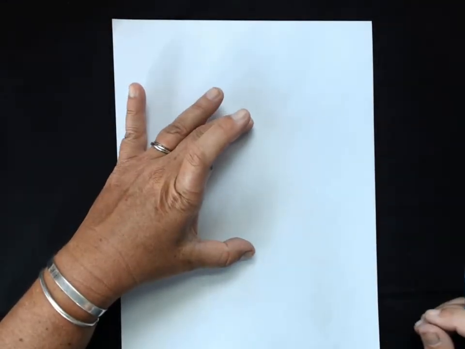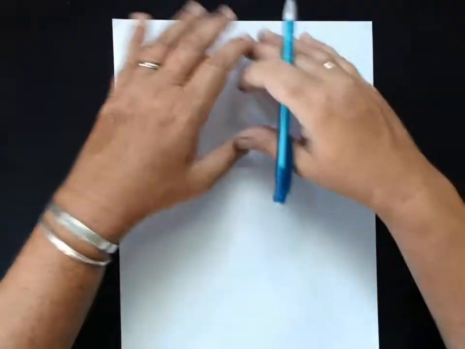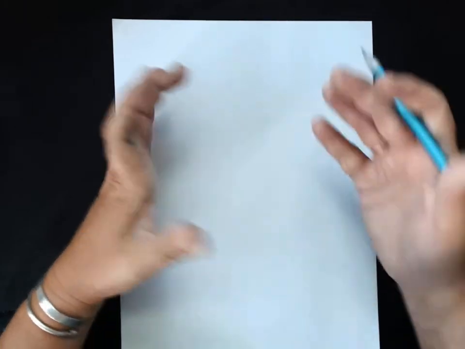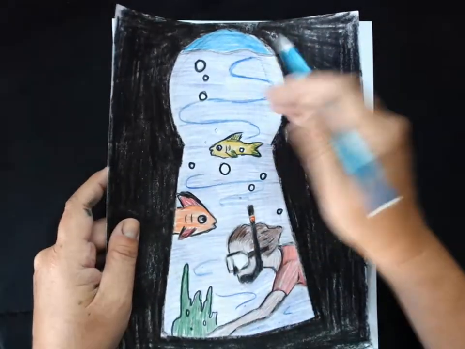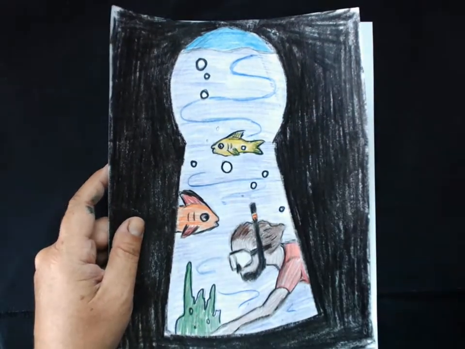You're going to start with a circle. Don't make a tiny little keyhole because what that does is it makes the background, everything around your keyhole, the main idea. If your keyhole is really small, you want your idea, the keyhole idea, to be the biggest thing, the main idea. It's what everybody's looking at.